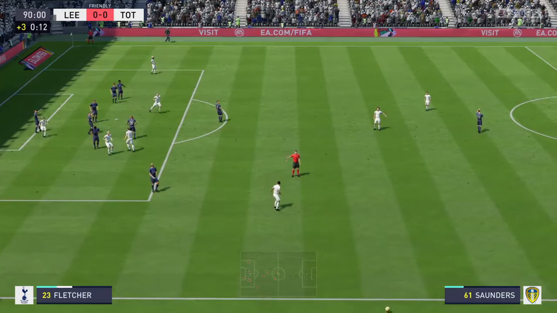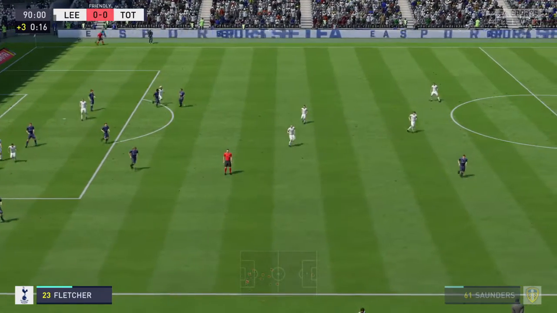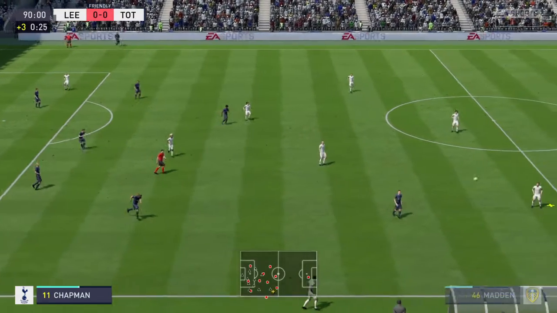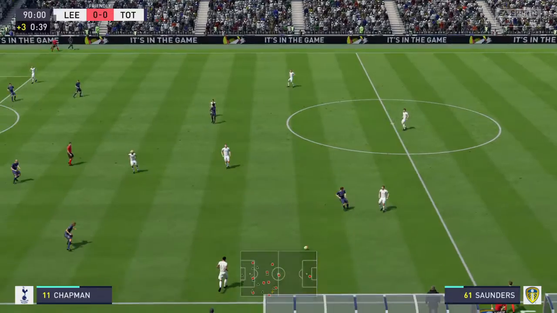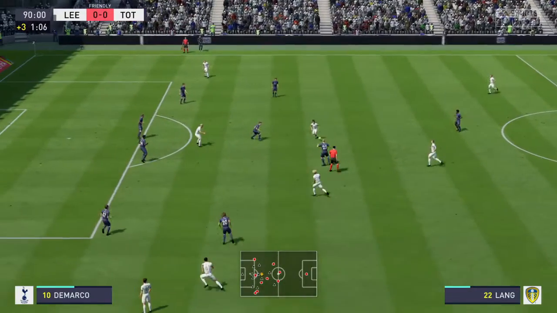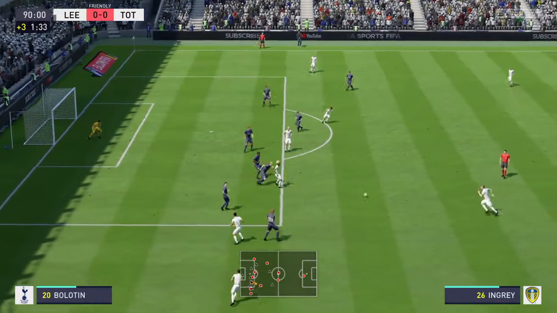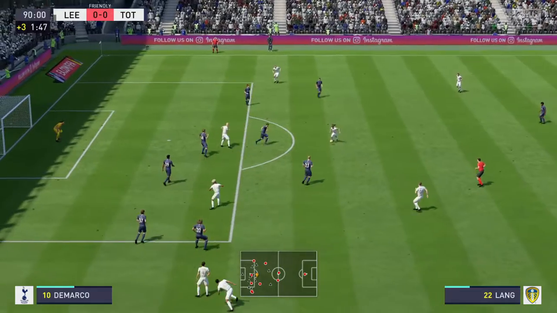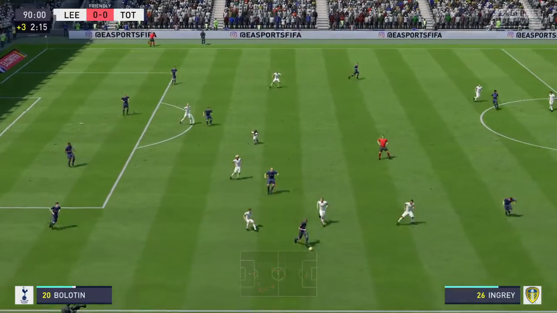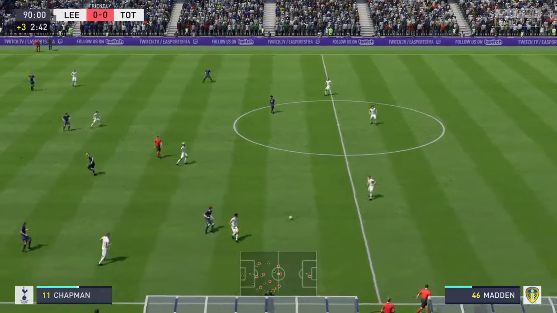The fourth official has indicated there will be a minimum of 3 minutes of added time. We're in extra time here. Stoppage time. Madden with the ball. Leeds still pressing. Leeds has looked really, really good here in the second half. Tottenham not so much. No opportunities really for them. Llewellyn in the box. Back out to Ingri. Ingri to Lang. Lang gets absolutely annihilated by Morgan DeMarco. Completely flattened her.